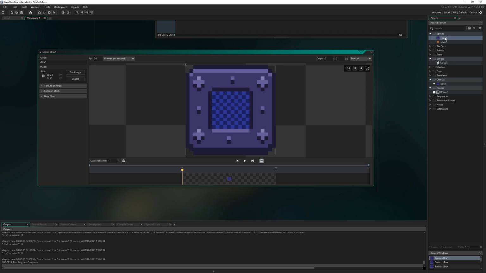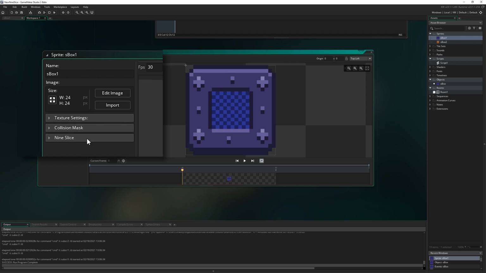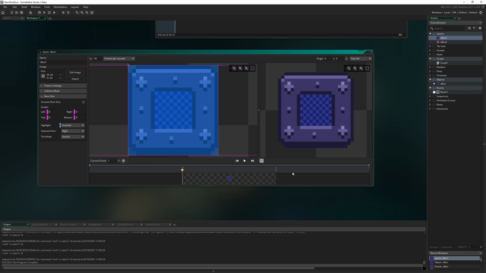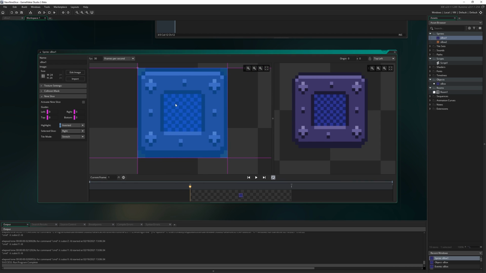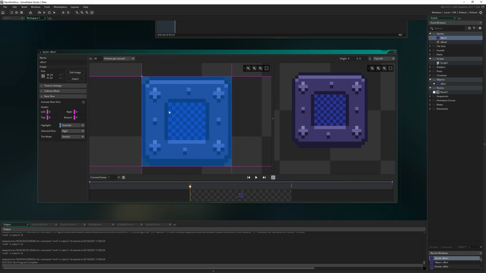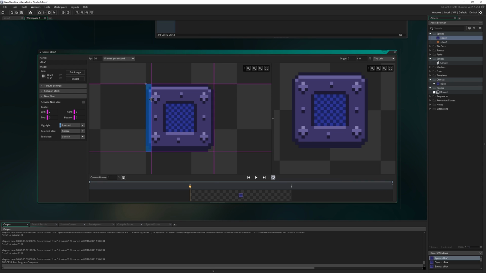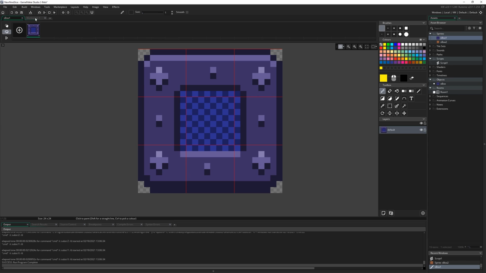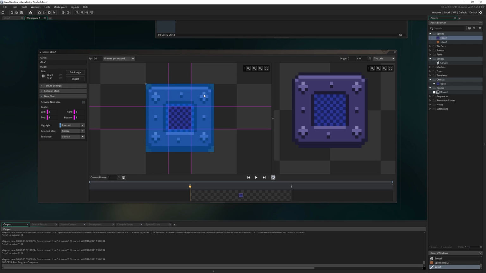Now, if we come to the sprites, there's a whole new little section just called nine slice, on every individual sprite. We can toggle that, and then we get this weird little split screen view where we set up the nine slice on the left and we get a preview of it on the right. We get these pink lines, and if I drag them to mark out the slices just as I've planned them in the image editor, so that it basically matches up with our grid here. Okay, so each 8x8 section is cordoned off by these slices, and you can set them manually in here as well.